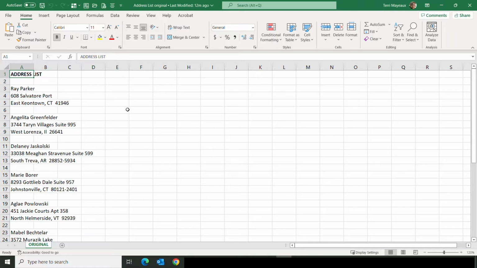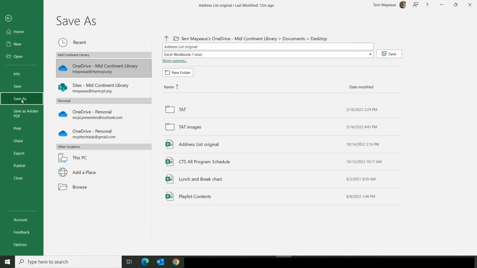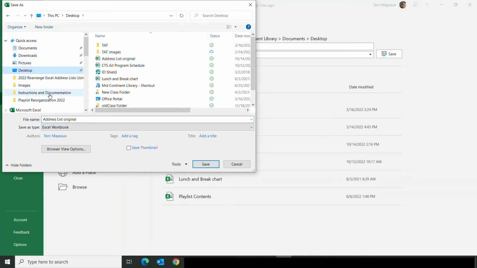But remember that we also have the option of tab delimited files. So let's go to File, Save As, and again, I'm going to browse here and make sure that I select my desktop. And we're going to give this a very original name. We're going to call this Address List Original 2.